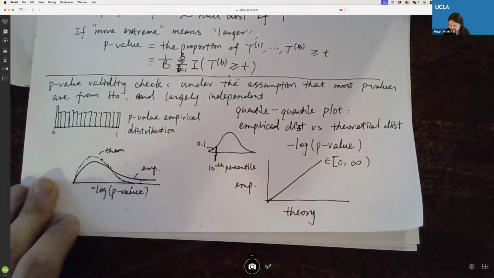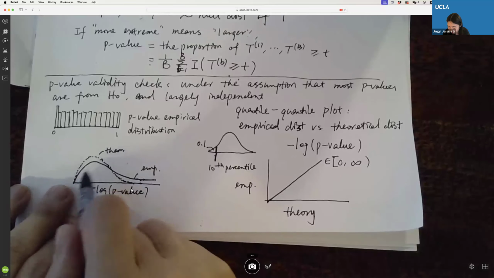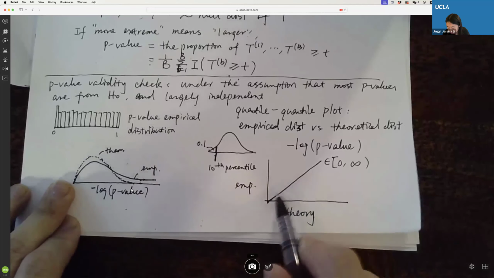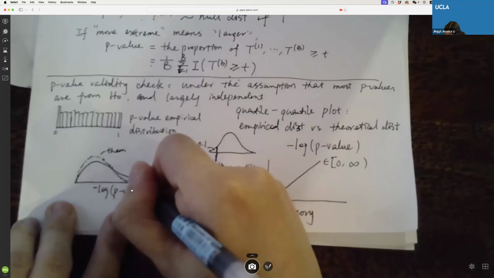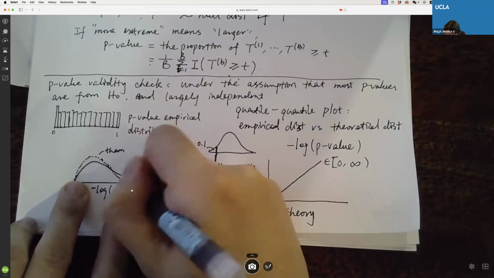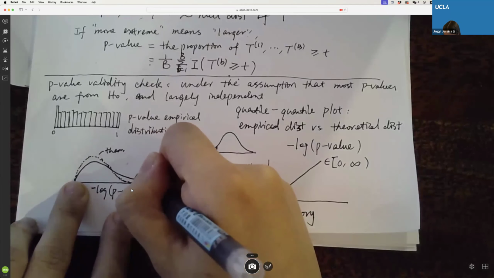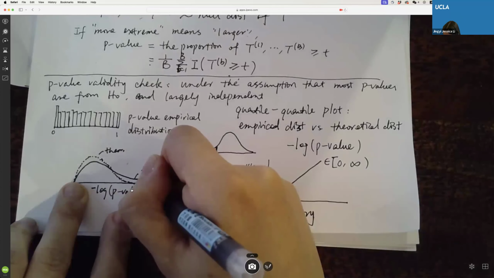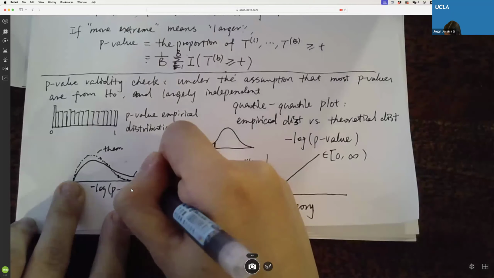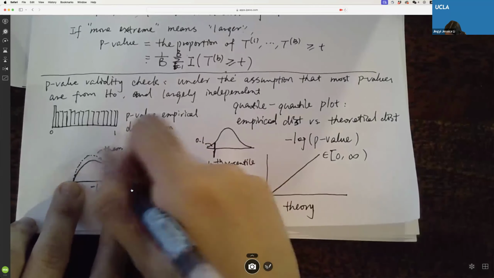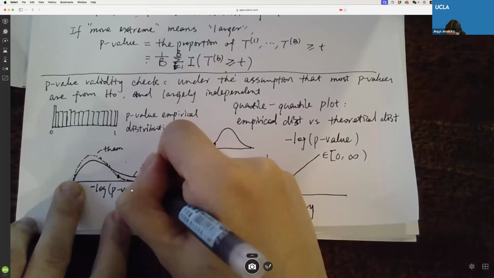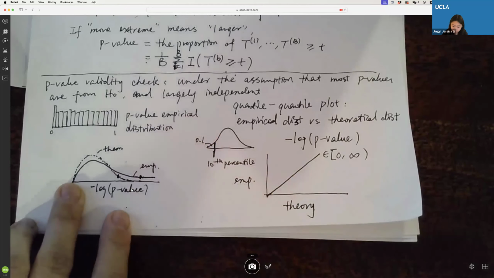So for the majority of them, they are mostly the same, and their difference is not that big. That's why we have a straight line. But when we calculate quantiles in the tail part, for the same large probability to the left, say 0.9 on the left, maybe I need to go further in the empirical distribution to have 0.9 than in the theoretical distribution. So both have 0.9 probability on the left, but for theoretical I come to here, and for empirical I come to here. That means the empirical quantile will be larger than the theoretical quantile.